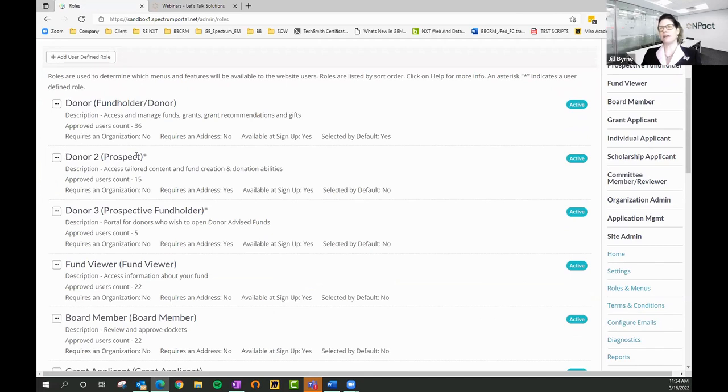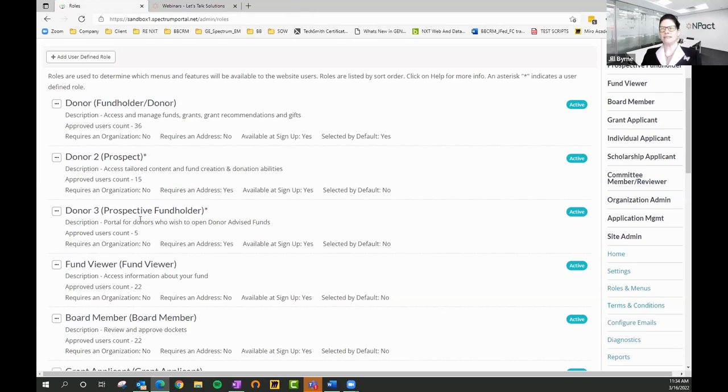But then I wanted to create a role that was related to my prospects. I want them to be able to come in and maybe do a fund creation and donate, but they don't need a lot of those other options that I would normally present to my fund holder.